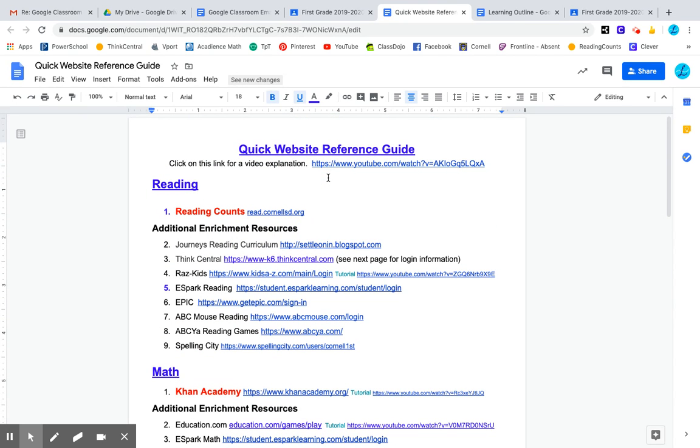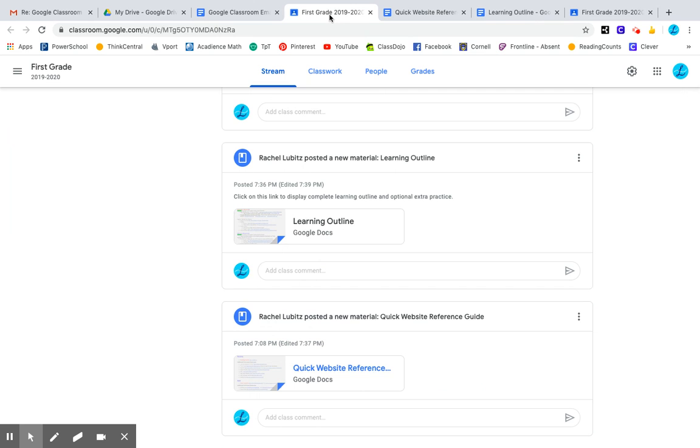Okay. And just remember, your kids know how to use Reading Counts. They log on every single day by themselves and they type in their quiz. It might take them a little bit because they're slower at typing than you, but they can do it. And they do it very well, and they practice all the time. So don't let them trick you into thinking that they can't do it, because they can, I promise. Okay? And so that is Google Classroom, right?